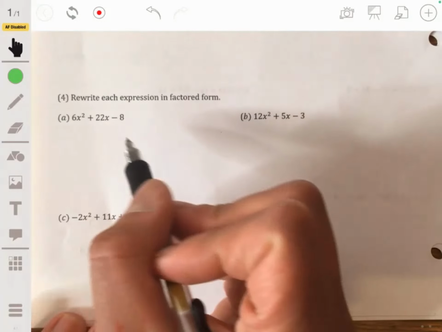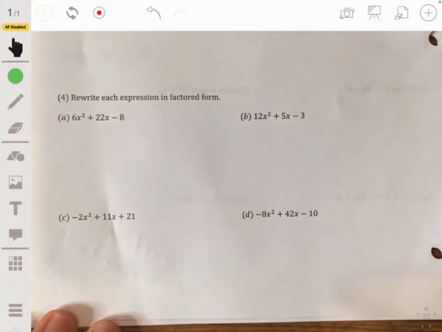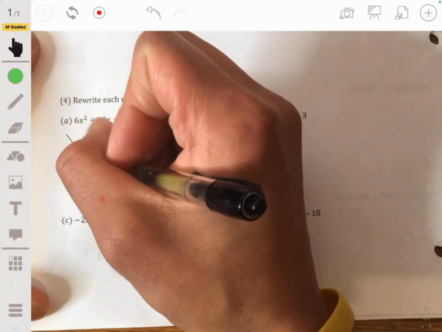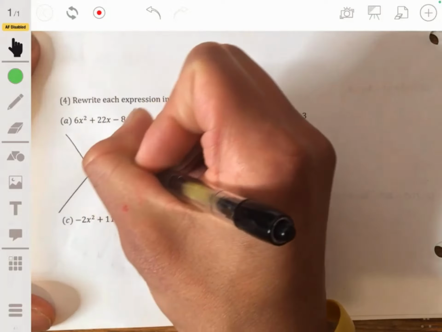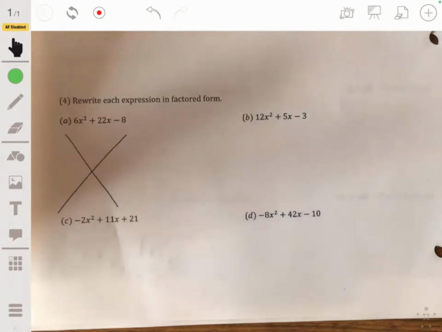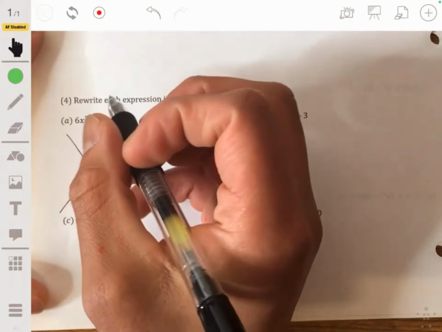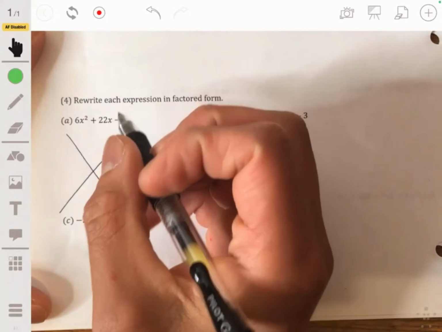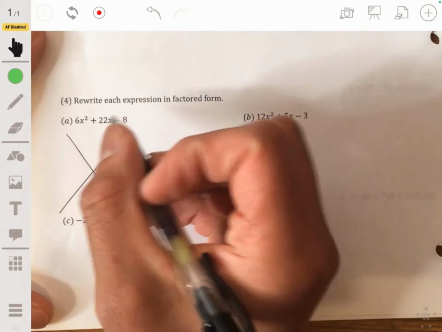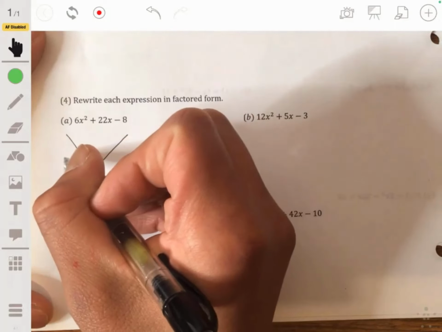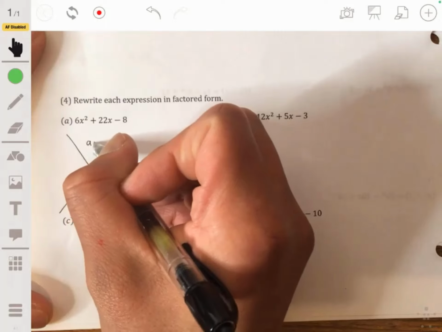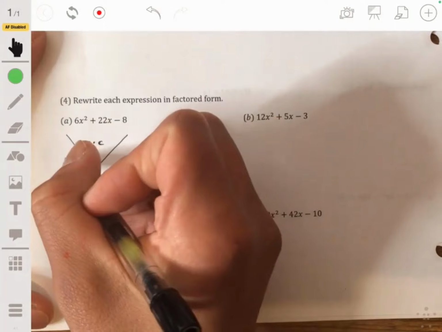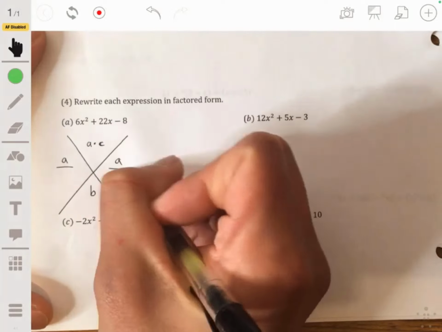All right, so in problem 4, we're going to go over factoring. And there's lots of different techniques for factoring. The one I usually teach my students, I call it the X games, or maybe I heard it called the X games, so I just call it X games as well, where you set up this X or diamond, sometimes they call it. And with it, we're going to put A times C on top, B in the bottom, and then A over something and A over something else on the sides.